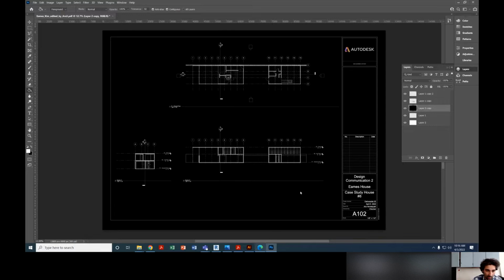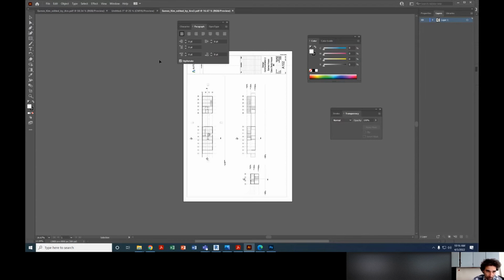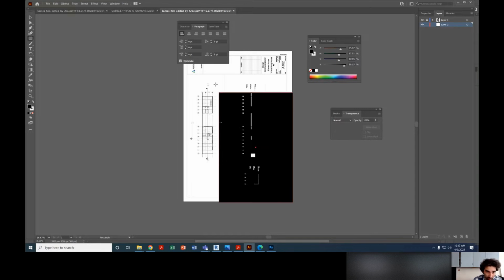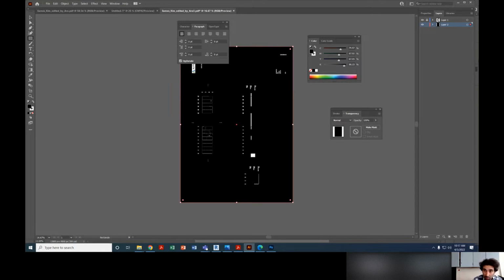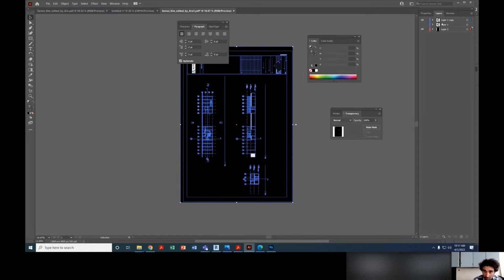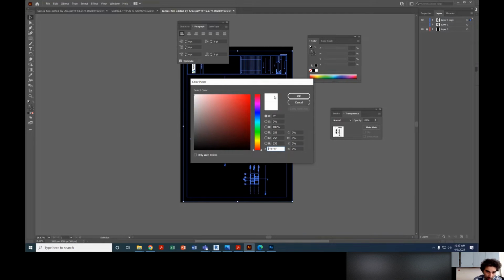You would just select it all. Here. I'm going to lock this, add this black background, and then grab this, click here. So this first one is the fill color. The second one is the stroke color. If you want to change the stroke color, make it white.